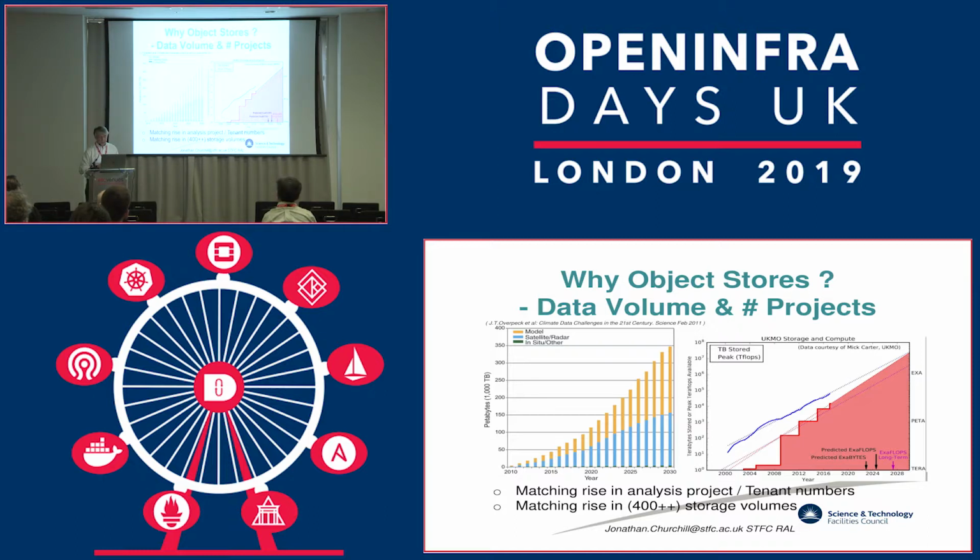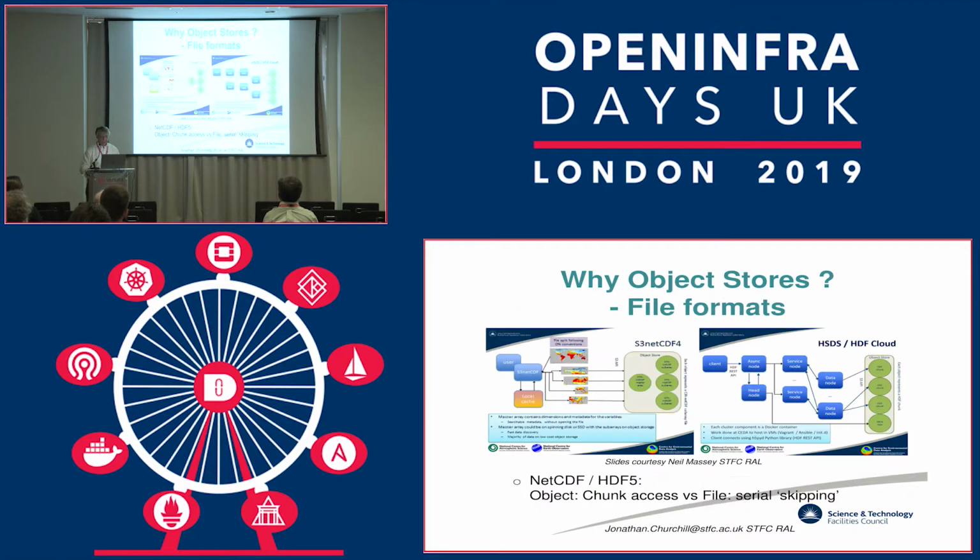And that's driven by the number of projects and the numbers of users. As you can see down here, we've got 400 different storage volumes. Most of those are associated with different projects. Obviously, the users come and go, and they've got different data sets that they overlap. So we've got huge numbers of users, huge numbers of projects, and counting.